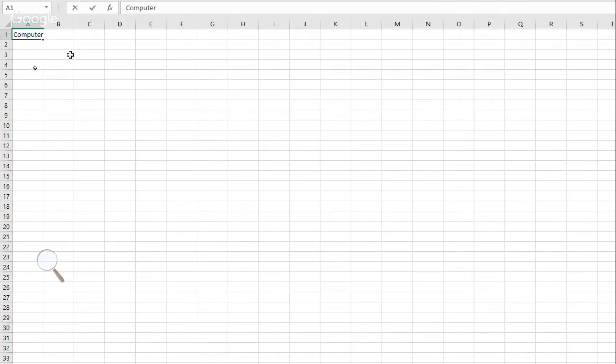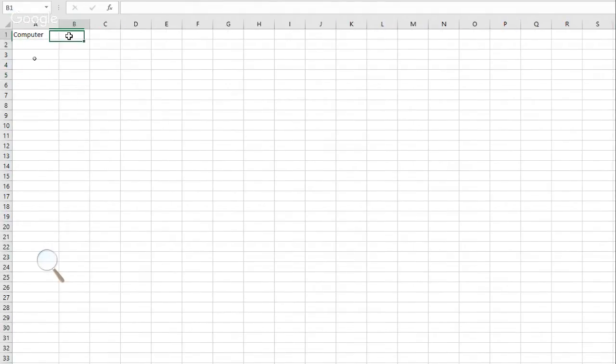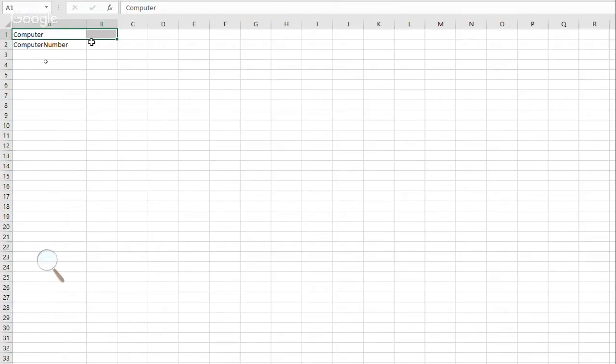I'm not going to do all the fields, but for computers I'll do computer number, computer ID, and I'm just going to do the location.